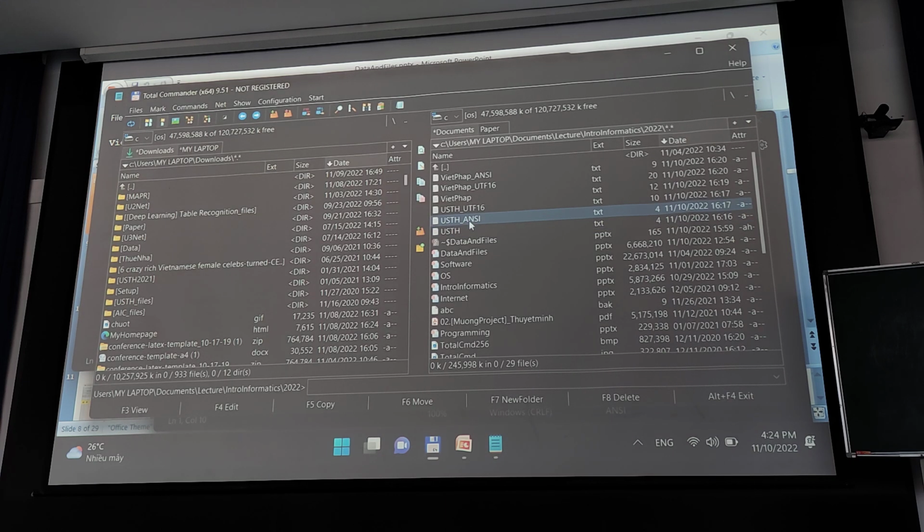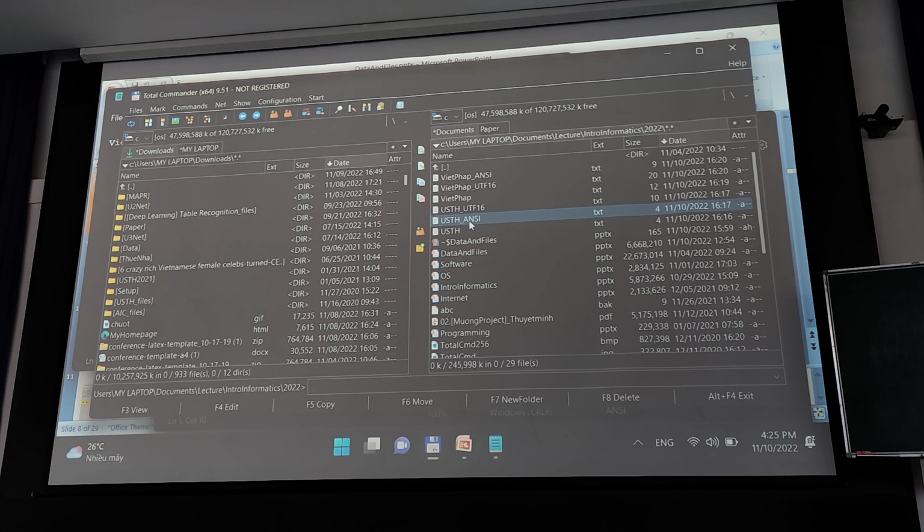So for ANSI, the content of the file is 4 characters, so it requires 1 byte for 1 character, right? For UTF-16, it means 2 bytes to store 1 character.